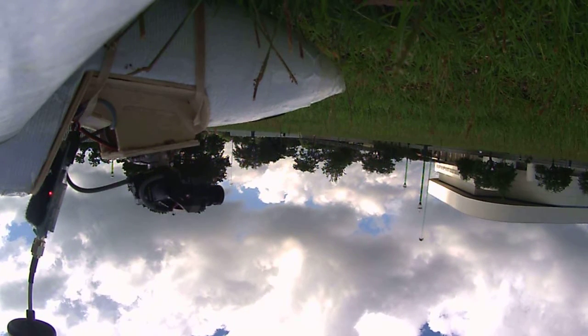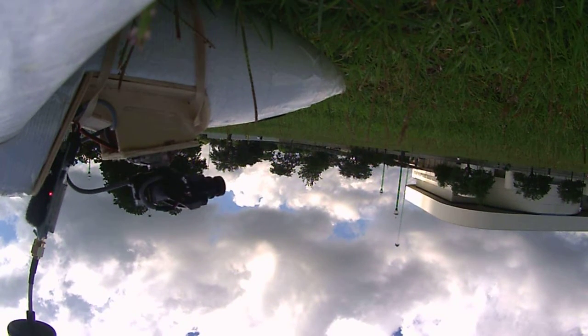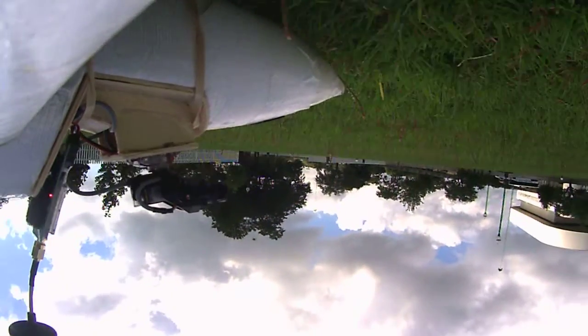Oh, that's so cool. This is my first test. Come this way. I have rubber bands in the bottom. I should probably cover with tape. You need to toss it. Just toss it. Or if you want me to. No, I wanted to. I'm going to take off from the ground. Okay. So.